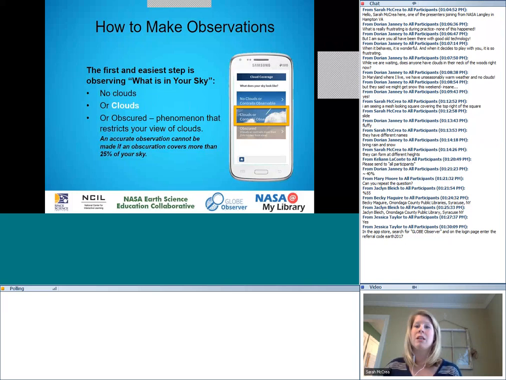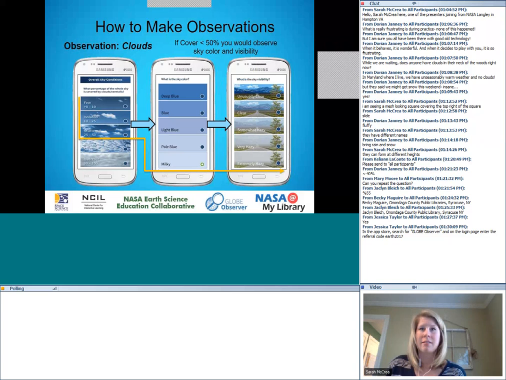So what we're talking about here is a phenomenon that blocks or clouds in the sky above you. And what we mean by that is anything from a heavy rain to snow to dust to hail. These opportunities and these options are all in the app for you. And we're asking if your sky is blocked 25% or more by those obscurations. So today we're going to focus on an example where you picked clouds. So we're going to move on, picking clouds, that center button there. If you wouldn't mind moving to the next slide.